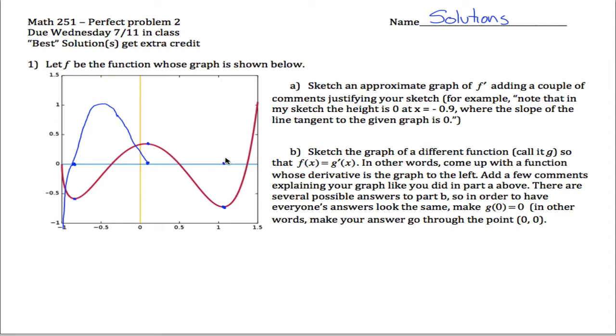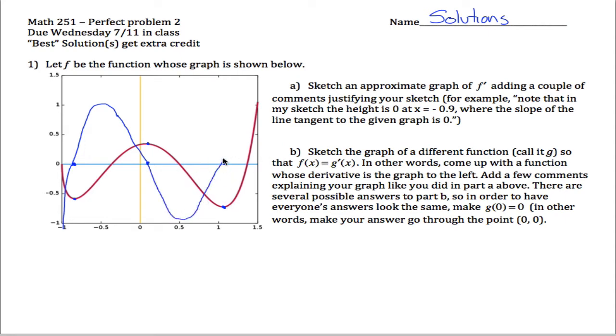And then between these 2 points, it's decreasing the whole way. And again, same idea. It's not decreasing very fast here, but it is decreasing relatively fast somewhere in the middle. Almost -1, it looks like, is about as far down as it gets. So I'd try to draw this to look something like that.